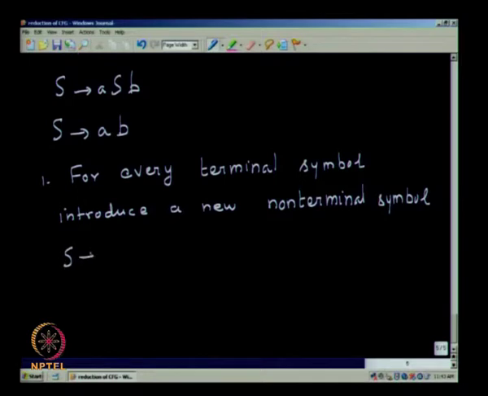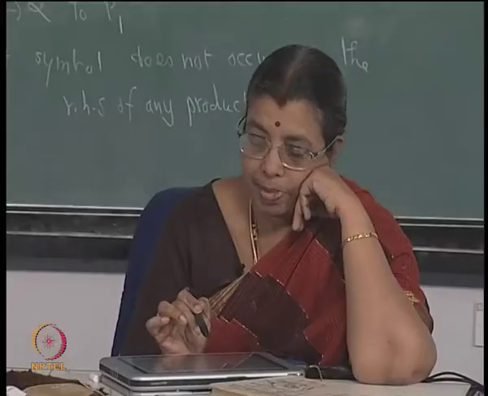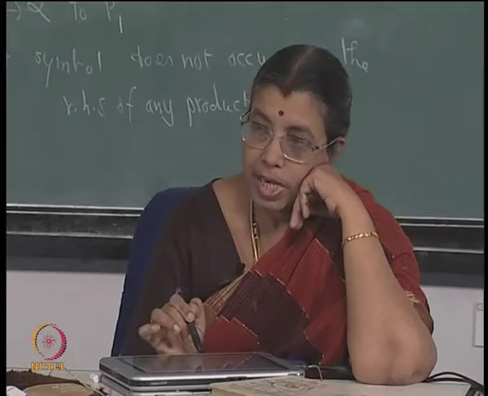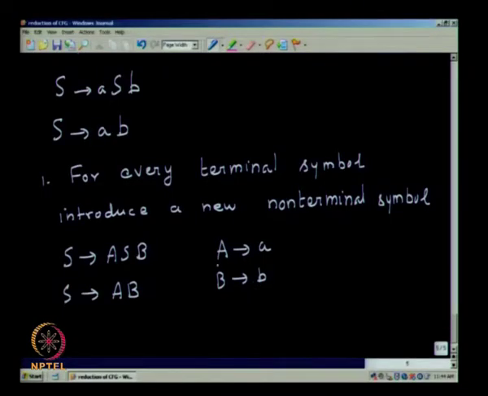So, S goes to ASB, S goes to AB, then you have A goes to a. This step is the same as the previous conversion to Chomsky normal form. Now, you find that because of this the language generated is not affected, the language generated is still going to be the same. First you will generate capital A power n, B power n and convert all these capital A's to small a's and capital B's to small b's. Now, these two are already in Greibach normal form.